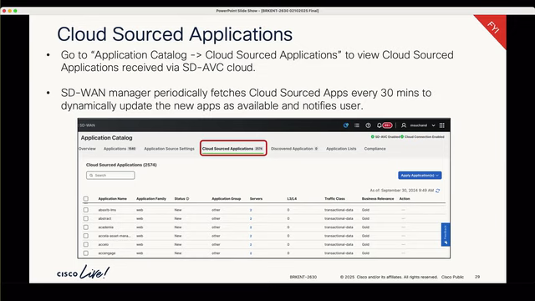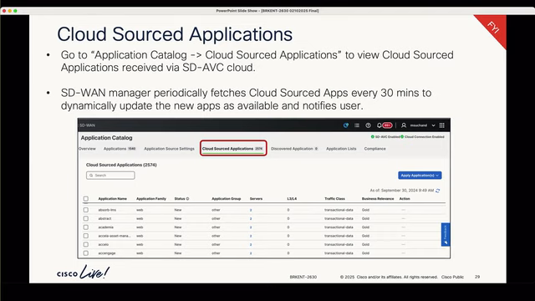The question is, if I classify applications somewhere else, for example in my SD-Access fabric, is it possible to preserve or exchange this classification with the SD-WAN devices?